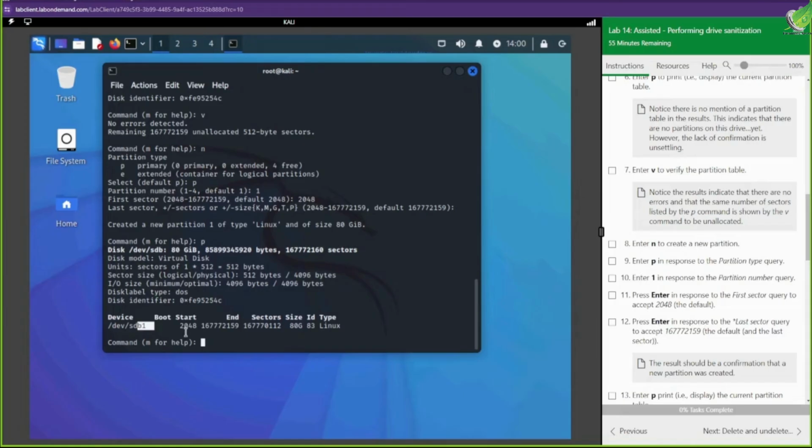So let's mark our progress. We're going to come down to passwords. We're going to select enter. All right, these are all the contents within that directory that we had deleted. Now we're going to hit the left key to go back. We're going to go back to passwords. Press enter.